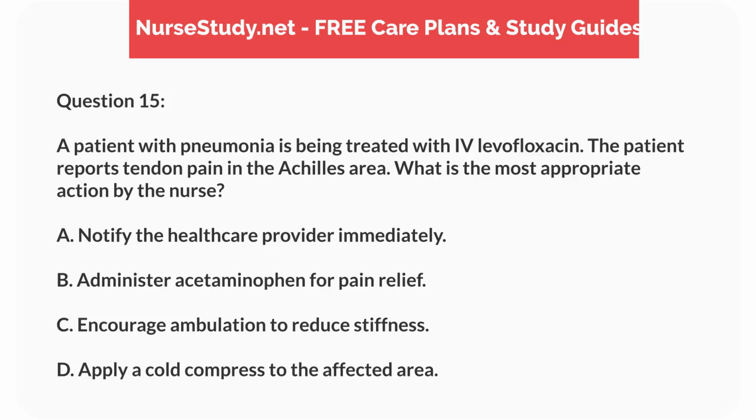A patient with pneumonia is being treated with IV levofloxacin. The patient reports tendon pain in the Achilles area. What is the most appropriate action by the nurse? A. Notify the healthcare provider immediately. B. Administer acetaminophen for pain relief. C. Encourage ambulation to reduce stiffness. D. Apply a cold compress to the affected area.